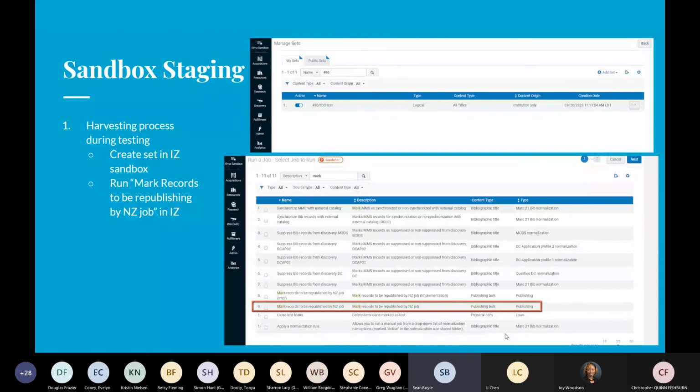So in order to make it publish, you have to run a series of jobs. So on the screen down, the second screenshot here, if you want to push files to Primo from the Alma Sandbox, you've got to run this job that's called mark records to be republished by the NZ job. And actually, I should say this is not specific just to testing norm rules.